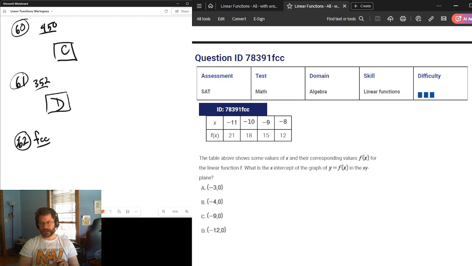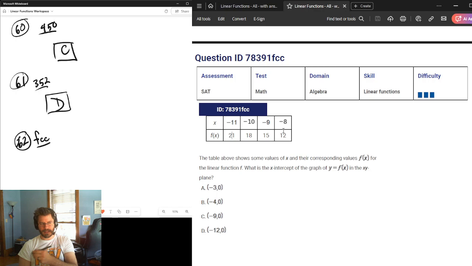So what are we going to need to do here? We could do a couple of things. We could extend the pattern, and we got a negative 11, negative 10, negative 9, negative 8. We could go 7, 6, 5, 4, 3, 2, 1, 0. We could just find each value there, and it looks like that's an increase of 3 each time. So that's actually fairly simple to do.